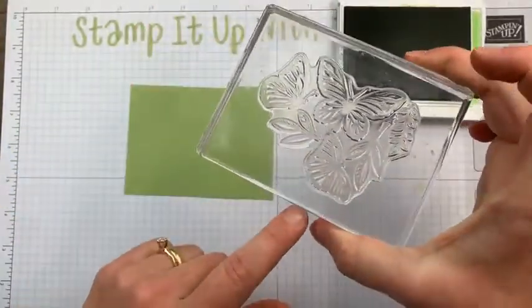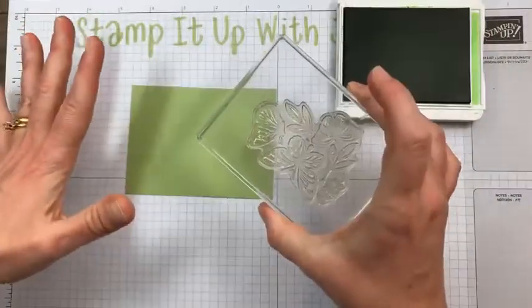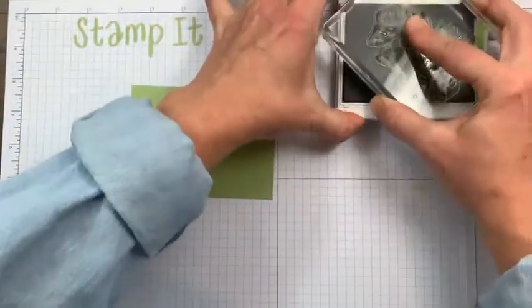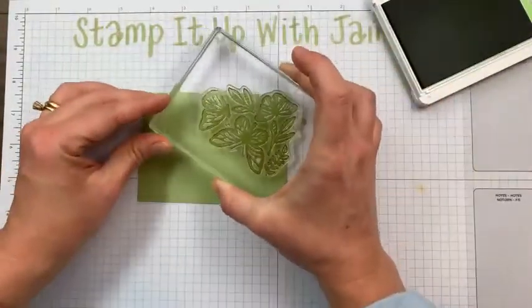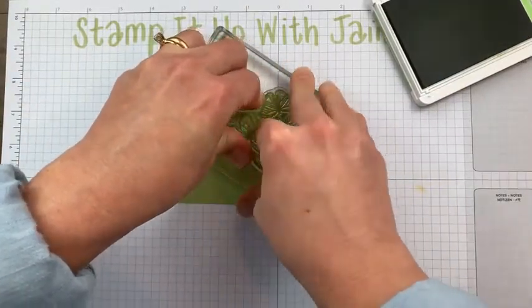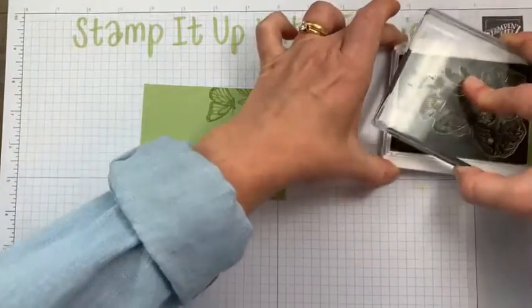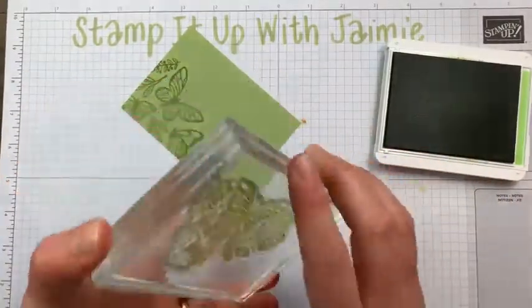And the nice thing about these butterflies is it's not a square, meaning that when I stamp them, I'm going to stamp this whole background. I can kind of work it to fit into each other. So I'm going to just ink this up. We're going to have to do this a couple of times. We'll pick a corner and start here. There's no real rhyme or reason to where you start stamping. Just pick somewhere and then make everything work around it. Okay, there's one. Creating my own backgrounds is one of the things I love doing the most. I don't do it a ton, but I do enjoy it.